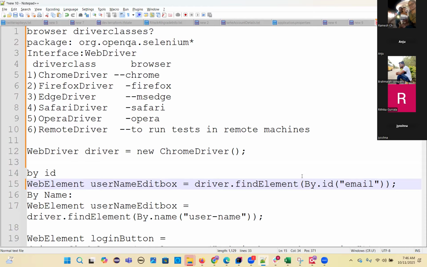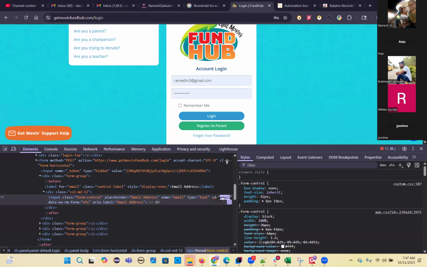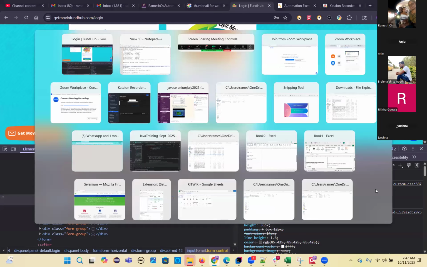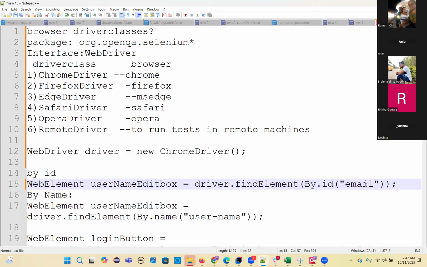I am calling that static method and passing the ID value as the argument. What ID are you using to identify this element? That ID value I have taken from HTML, double click, Control C, and you can get it. That's what I did. So this is how you will write in Selenium WebDriver.